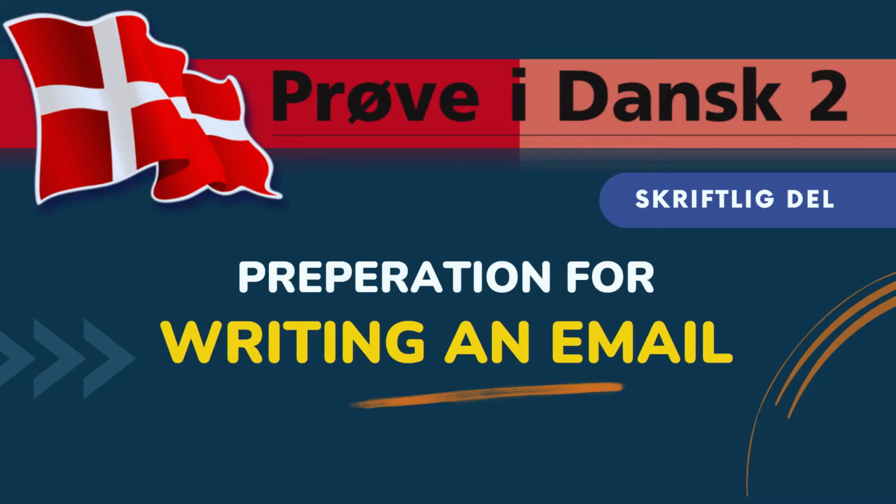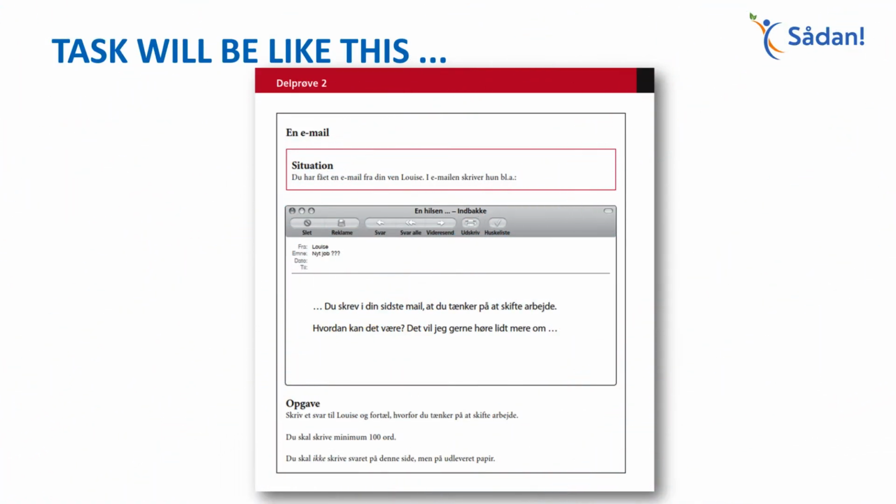In this video, we will talk about the email writing part of the PD2 writing test. In the email writing part, you will be presented with a task like this. You will be given one situation, where you got an email from someone and you have to reply to that email, in Danish, in about 100 words.